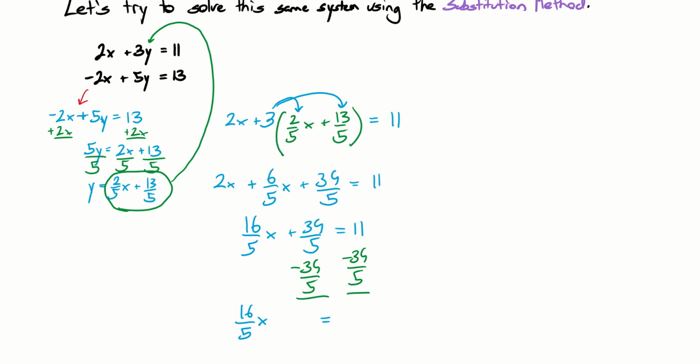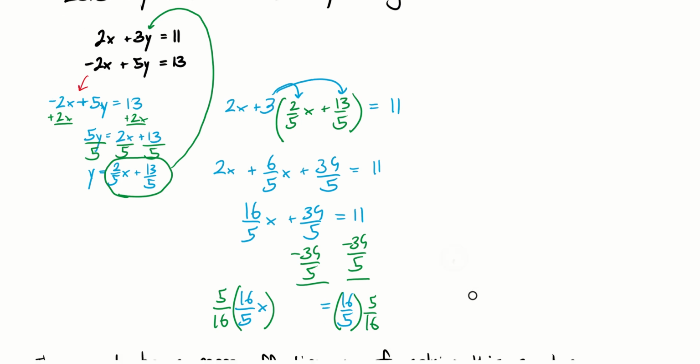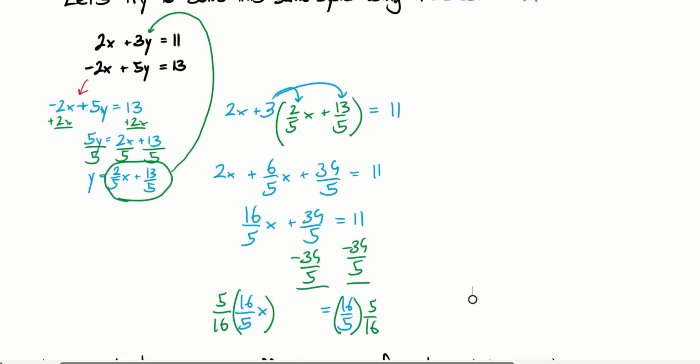All right, well, I did my math earlier, and 11 minus 39/5 is 16/5. You're welcome to check my math on that one. To get rid of the 16/5 in front of the variable, so I just have 1x, remember to get rid of any fraction nice and efficiently: I'm going to multiply both sides by the reciprocal. And remember, any number times its reciprocal is nothing more than 1. That's right, so I'm seeing that on both sides here. So I see that x is equal to, well, 1.